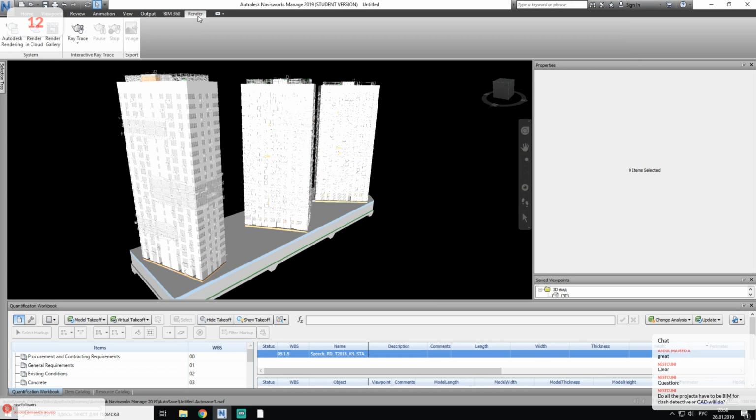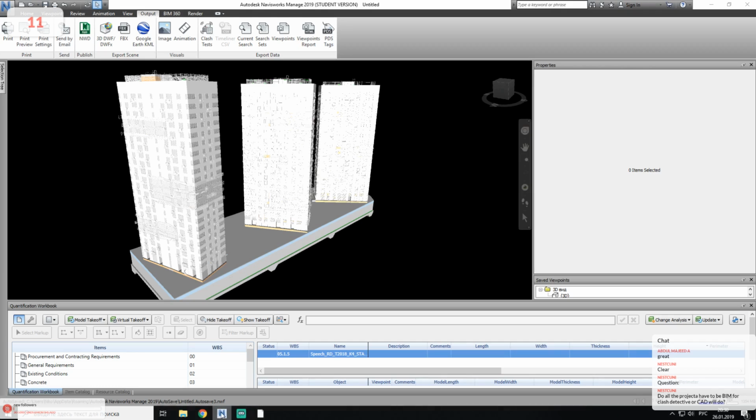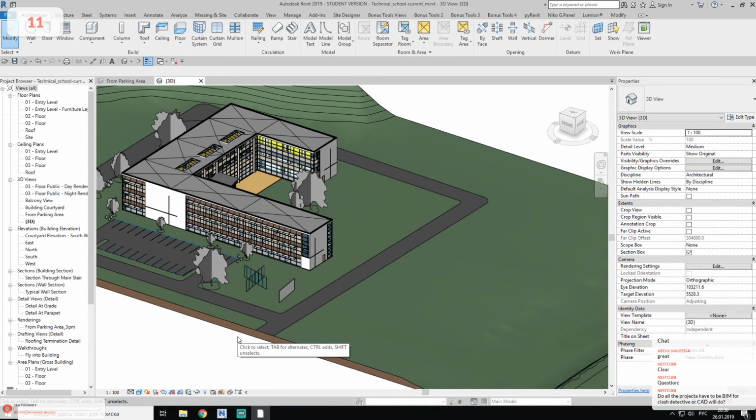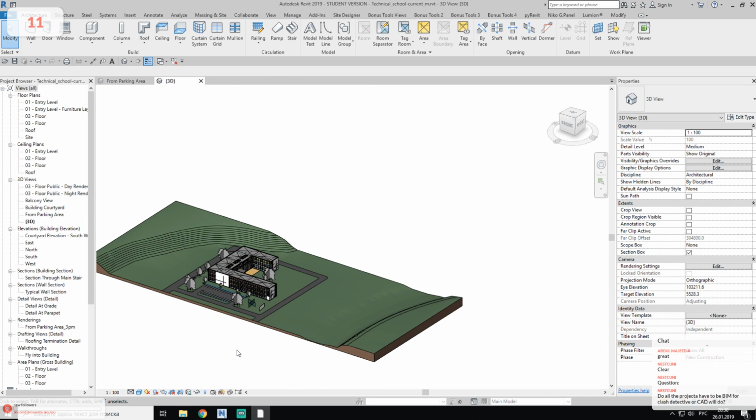Of course, you can go to the render and check some render here, but it's really bad, so forget about that. Use Lumion, for example, or Enscape if you want. And now the second main question: how you can export your model to Navisworks. Actually, we are using two ways to export your model. If, for example, your suppliers are not working in Revit, they are working, for example, in AutoCAD, or maybe in, I don't know which program, for example ArchiCAD, right? They don't have, of course, the Revit file.